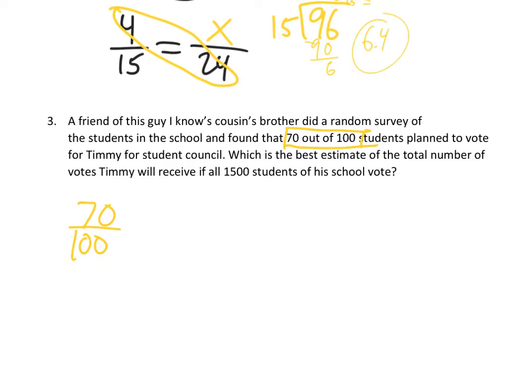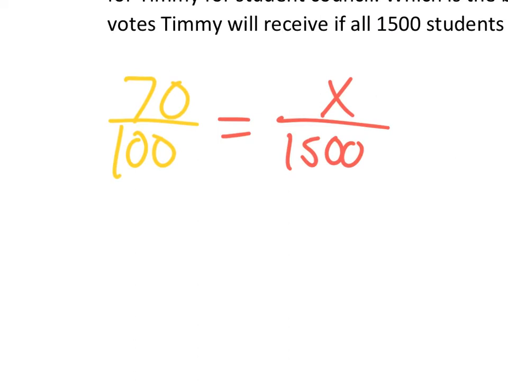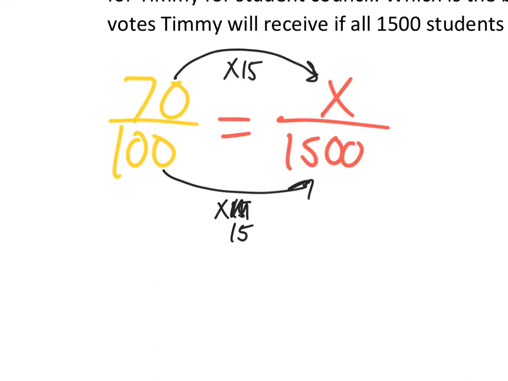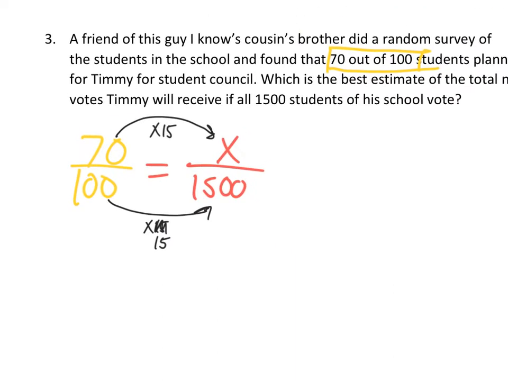Now, I'm going to set this up as a proportion where I know that there are 1,500 people in the school, and I want to know how many might vote for Timmy. Before I go through any more of this, I was going to say let's simplify this, but we can also scale up. So I know that to get from 100 to 1,500, I have to do that 15 times, because it's literally in the name, 15 hundreds. And that's a really terrible looking 15. So there we go, times 15. So I can do the same thing to get to X. I can do this times 15. And that will give me how many people I believe will vote for Timmy.